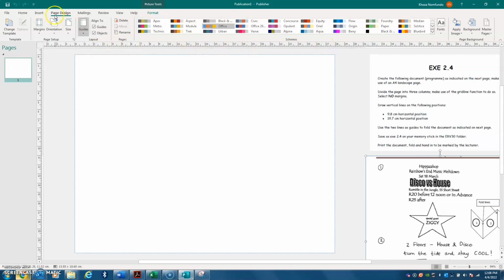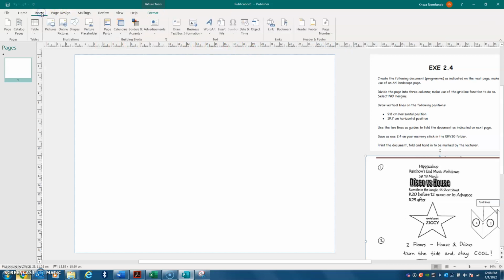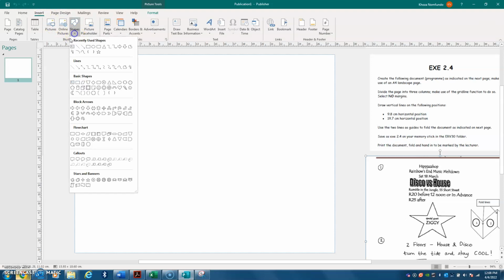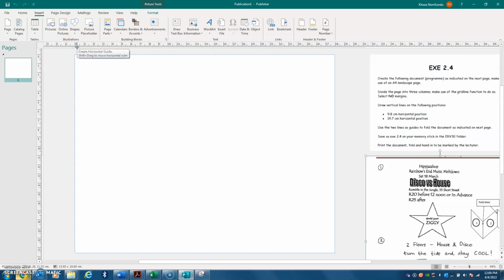Now I need to draw 2 lines. We go to Insert. We are going to draw the vertical lines using the shapes. Go to Shapes. You take the straight line. Every time you draw a shape, you press the Shift button on your keyboard, then you draw a line. You press it to keep the shape of what you are inserting. You ensure that you press the Shift button. So I've already selected the shape. I will key in Shift.